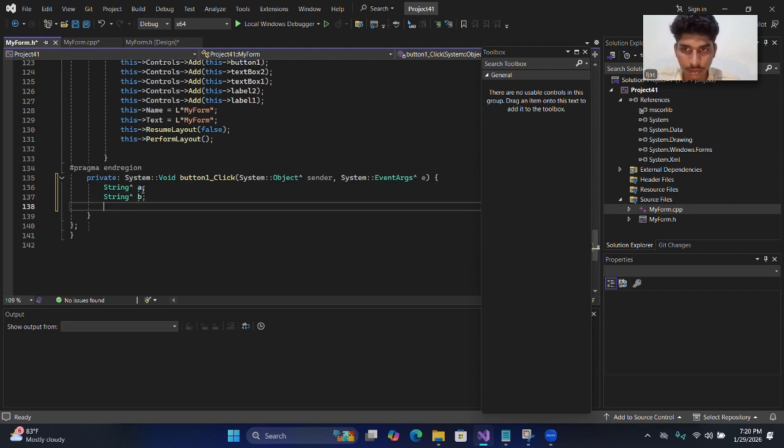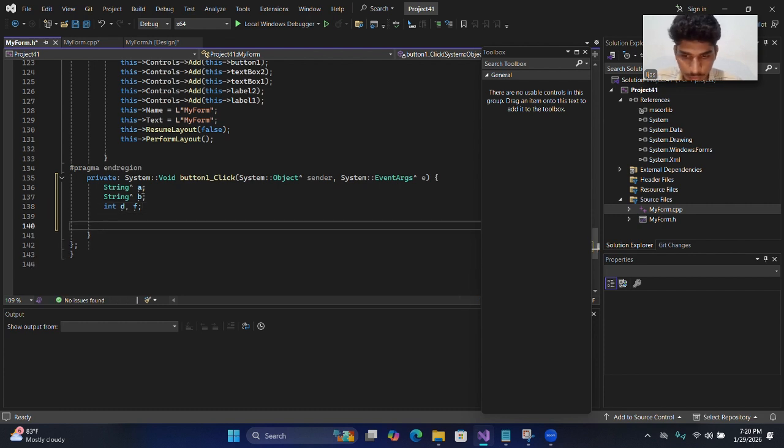Okay, two variables. After I want another two variables as integer because that's a number. I set the names as D and F. Okay.